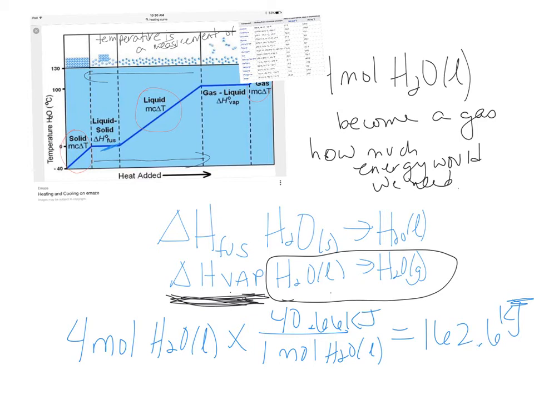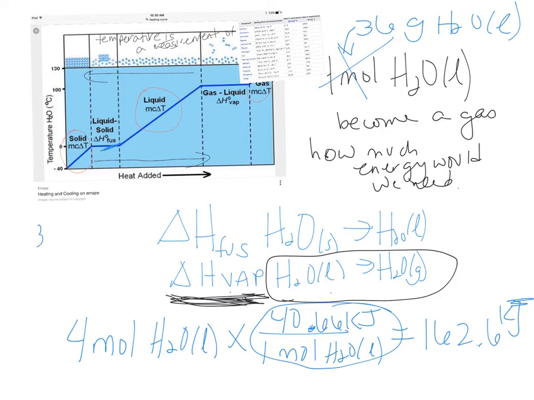What if we had, instead of 4 moles, 36 grams of water? So instead of 4 moles, we have 36 grams of H2O, that's a liquid. Well, then we would have to change our 36 grams into moles before we could use this molar ratio, this molar piece of information. This is the heat necessary, the enthalpy necessary, to vaporize 1 mole. It tells us information about a mole, not about grams.